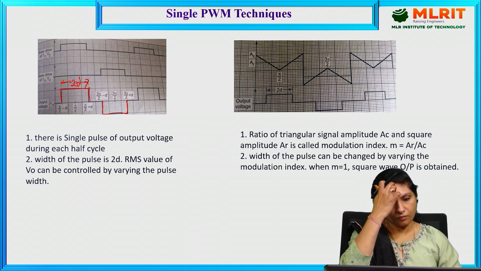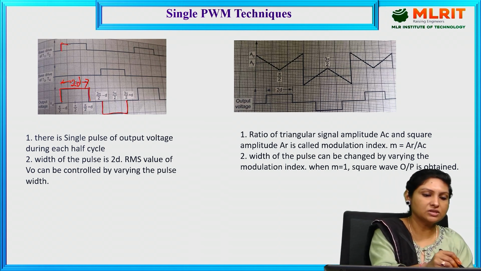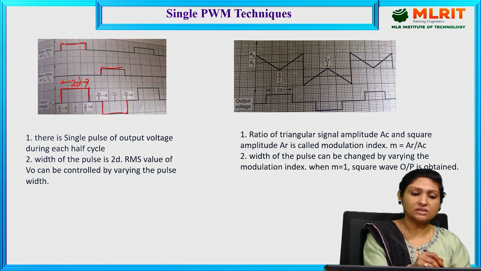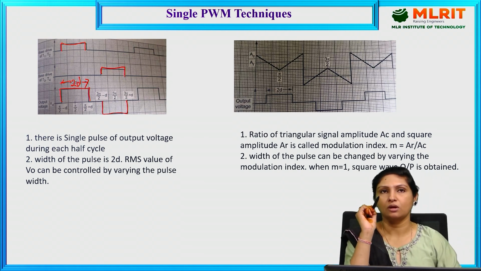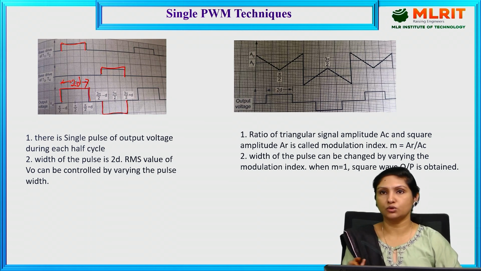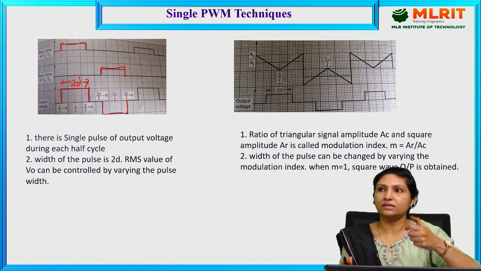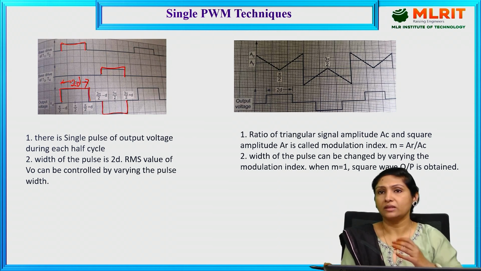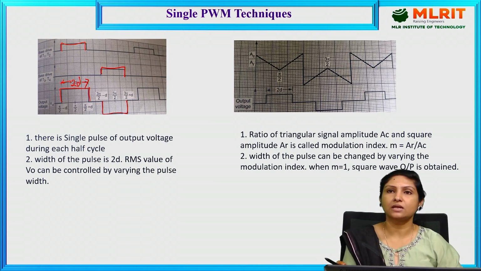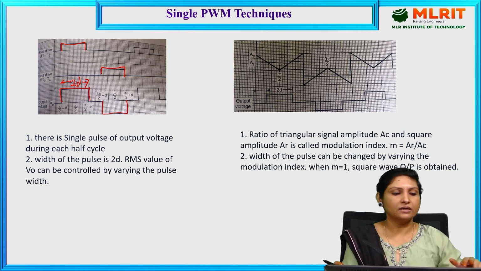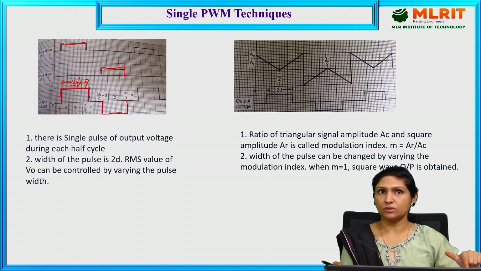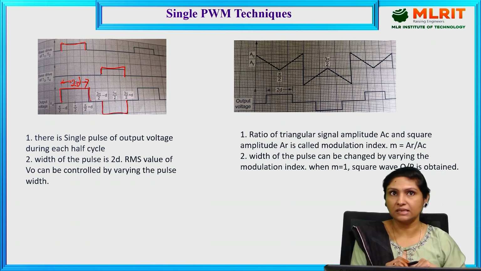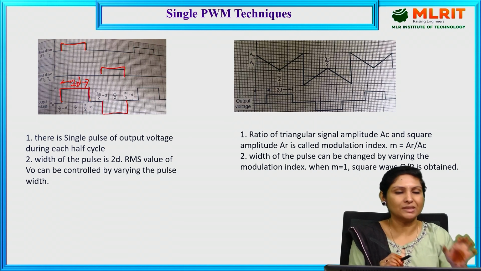And here, if you see, there is a base drive which is provided for transistors 1 and 2, and this is the base drive which is provided for transistors 3 and 4. You know very well, transistors are fully controllable devices. As long as we provide the base drive, that particular transistor will remain in the on position, and the moment we withdraw the base drive, that transistor will come into the off state. Since we are providing the triggering pulse for transistors 1 and 2, the output voltage is present from this instant to this instant, and the width of this pulse is 2D.